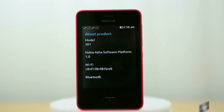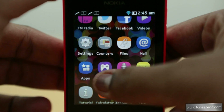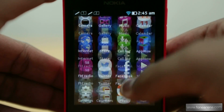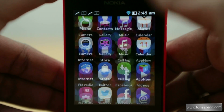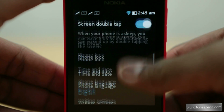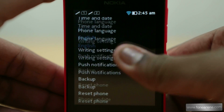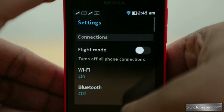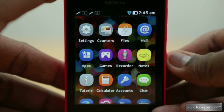The Asha 501 brings with it a brand new software interface layer called the Asha Touch UI. The interface is based off the Nokia N9's MeeGo Harmattan design. As mentioned earlier, it is possible to navigate the entire OS using gestures, with the back button being the sole hardware button. We felt that the interface was easy to learn and was responsive and intuitive enough for first-time users.